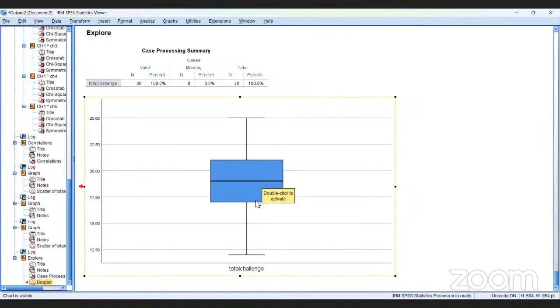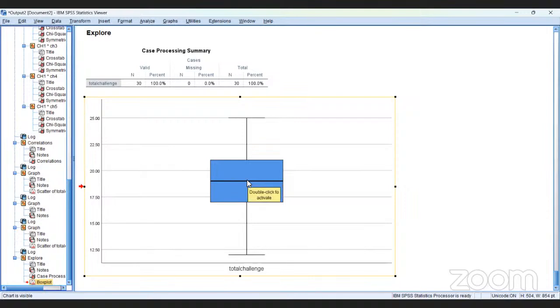From the first quartile to the second quartile, the size is more than from the second quartile to the third quartile. So there is a tendency for the score to be less than the standard value. Okay.